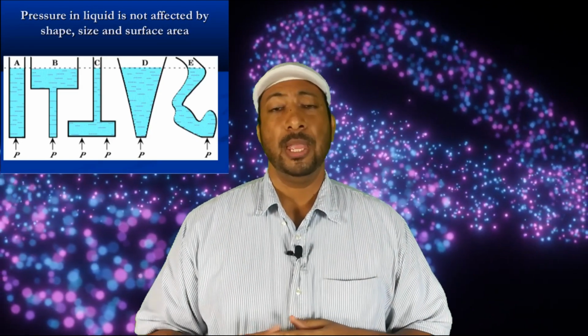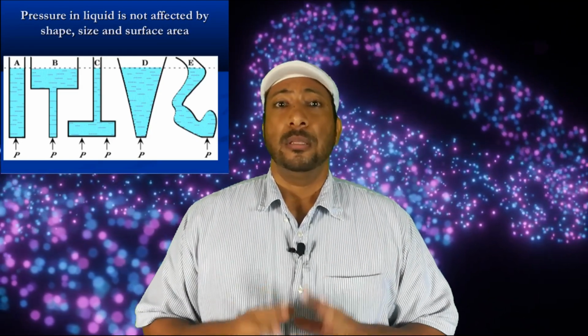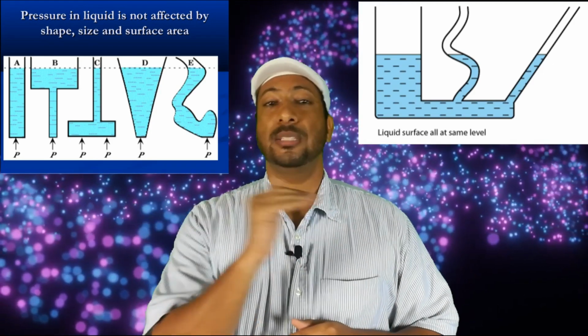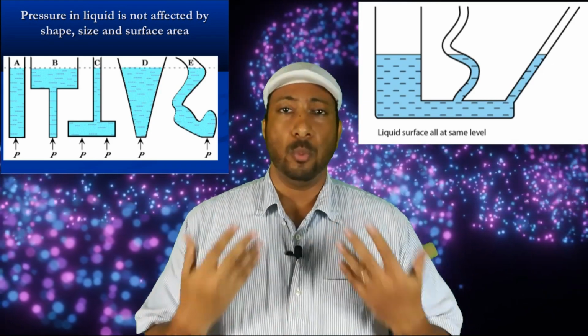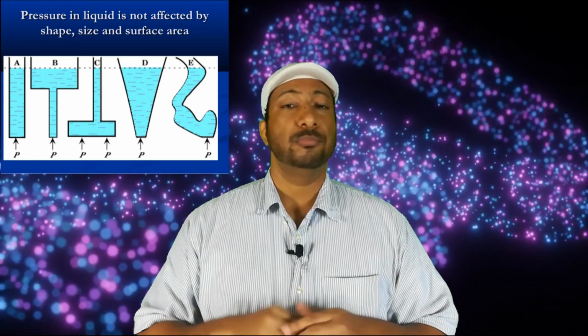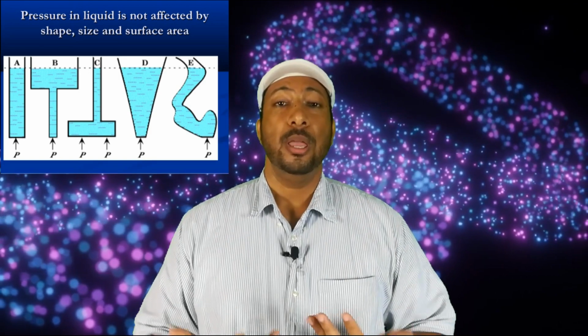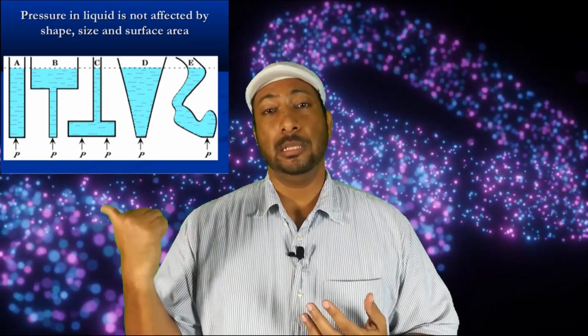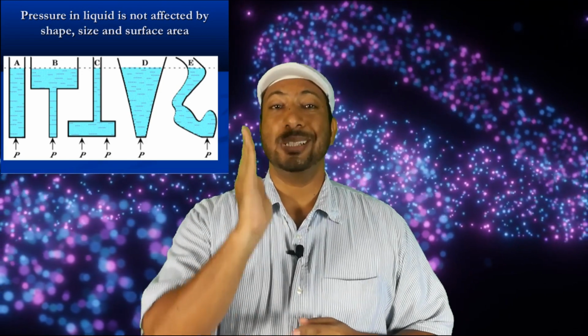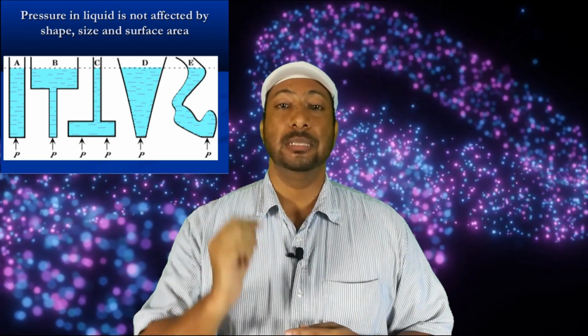One thing to note that does not affect the pressure of a liquid is the shape of its container. As we see here, the liquid, no matter what the shape of its container, will find its own level, as we say, water level, right? And so the shape of the container does not affect the pressure. The only thing that would affect the pressure in these instances here, since it's all the same liquid, is how much water is directly above it. In other words, depth, aka height.